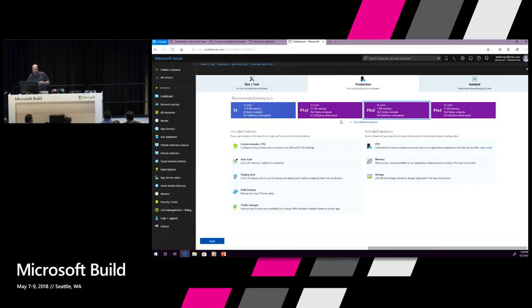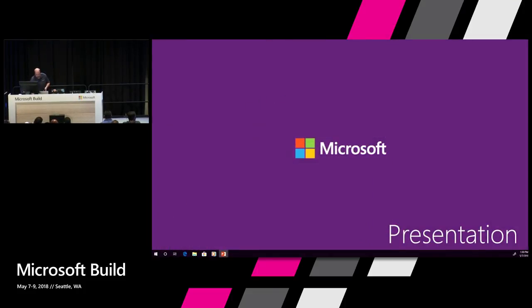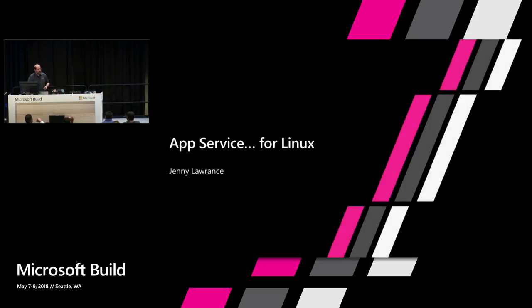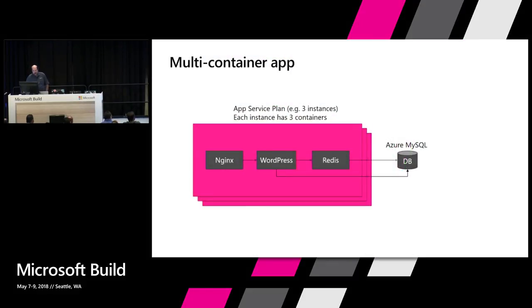So what that means is all of you who used to be running on S2s or S3s, if you can move up to PV2, you'll be able to get that extra horsepower and be able to scale your app service plans out to 20 instances without any step up in price. So hopefully that'll be useful for a lot of you. And like I said, we do listen to you when you give us the feedback, even if it's sometimes uncomfortable, and I know it may take a little time to get to stuff, but we do listen, and we do make those kinds of changes to our service.